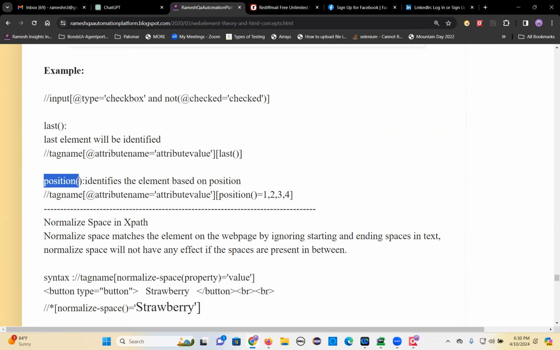Position function means you want to identify the element based on the position. That means element position, in the order, which order it is placed. So like 1st position, 2nd position, 3rd position, 4th position. So you will write position equal to the position number, so that will identify that position element.